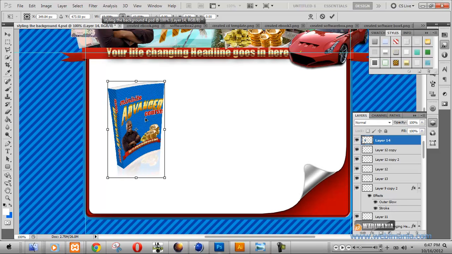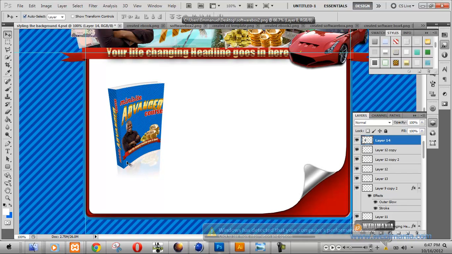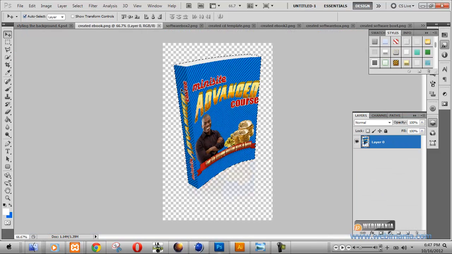Now, solely for the purposes of this demonstration, I'm going to leave it like this. But in the actual image we're going to code, this one is going to be an image at the middle. You might not understand what I'm saying now, but later on it's going to be clear to you. So let's just carry on. I'm going to hit enter. That size is enough. Notice we have a little bit of reflection right underneath here. That's not supposed to be so, but we're just going to make it do that for the meantime.